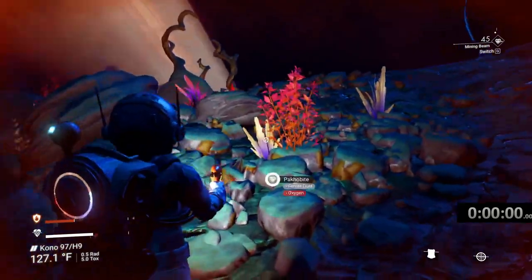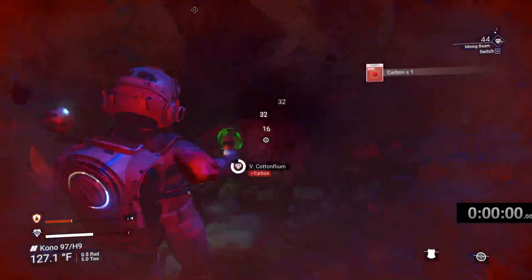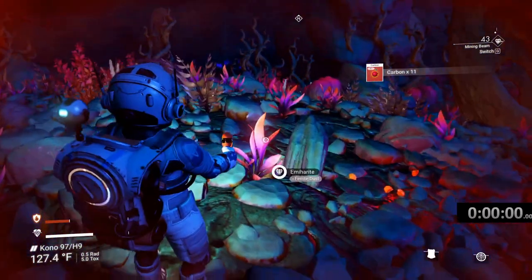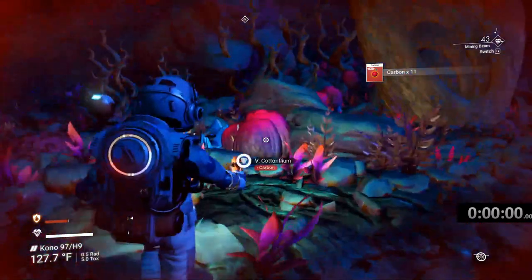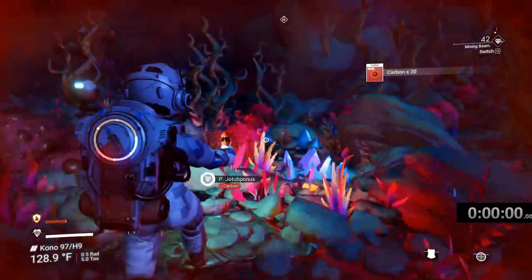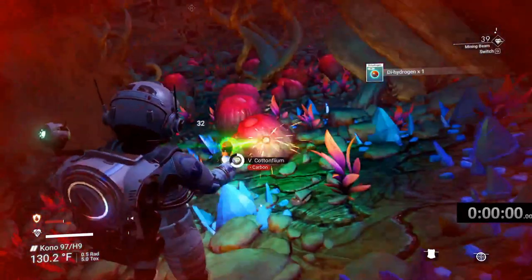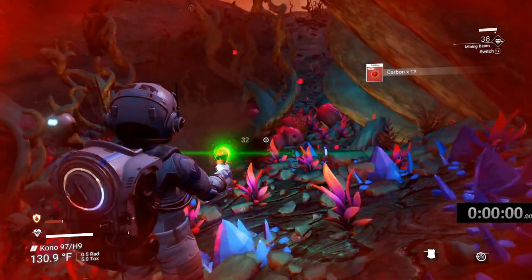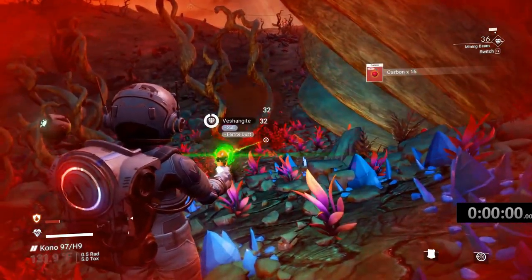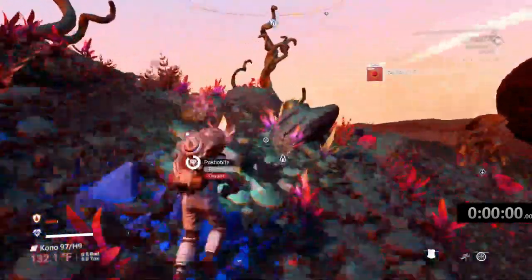Can't remember which one is an actual plant that we can kill. Take out, whatever. I mean, I know these are, but interesting. Anyway. How much carbon we got? We should have enough now. Okay, let's head to the drop pod.